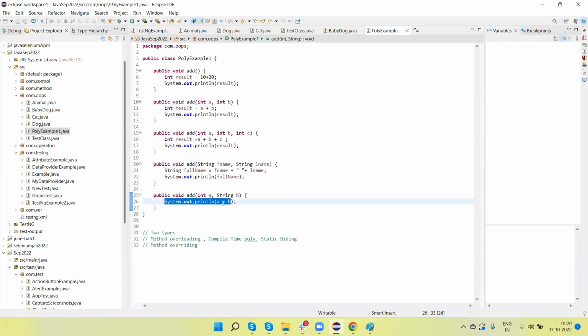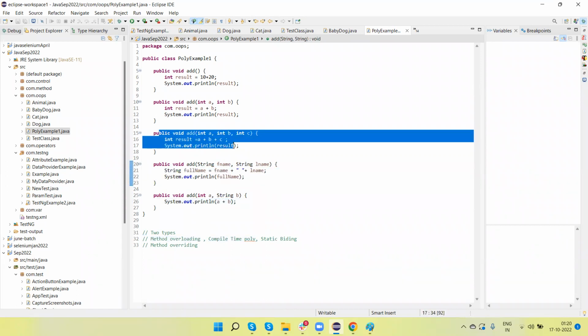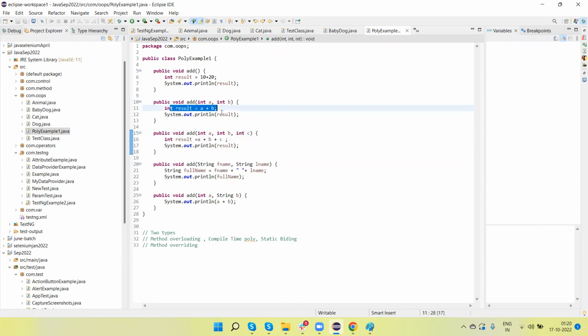Here we are just bringing 2 values. Here we are adding 2 strings. Here we are adding 3 integer values. Here we are adding 2 integers, right? Here I added a string and a number. So each method has different functionality, but their name is the same. So this is known as method overloading, compile time polymorphism, or static binding.